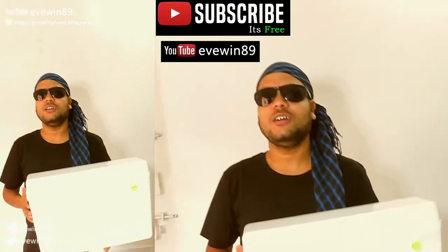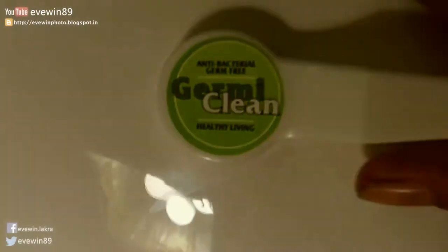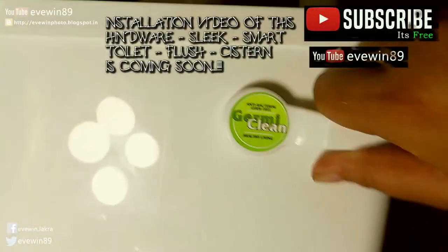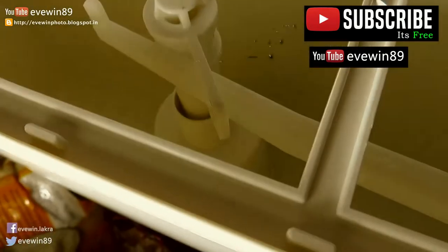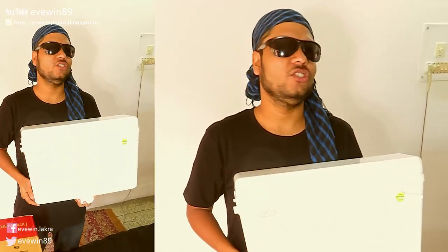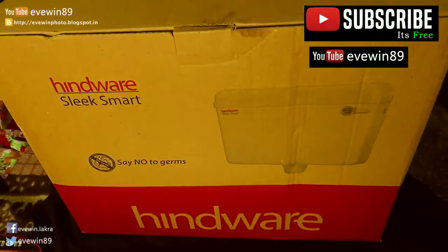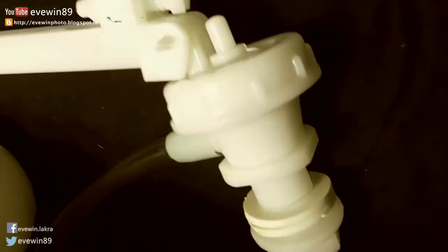Let me read out the main features of this Hindware Sleek Smart Cistern or the toilet flush. This toilet flush comes with Germy Clean technology, which keeps the bacteria away. The toilet flush I'm holding has the capacity of 10 liters. So 10 liters is the total capacity of this Hindware Sleek Smart cistern, and 2 years is the warranty which Hindware is providing on this product.